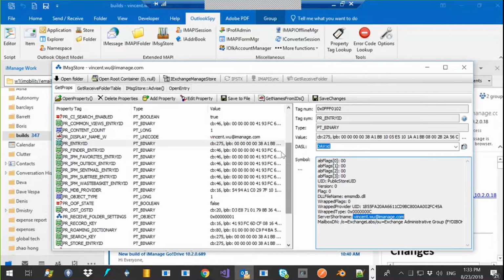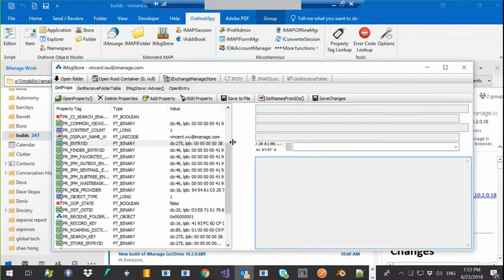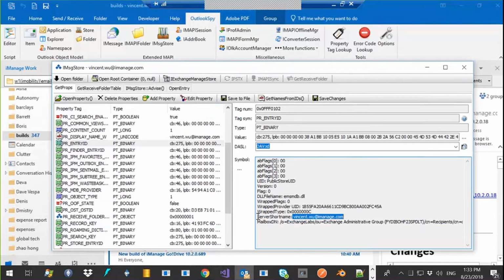For older machines, the entry ID is version 1. They don't have an email address. But if they don't have an email address, what address do we use?